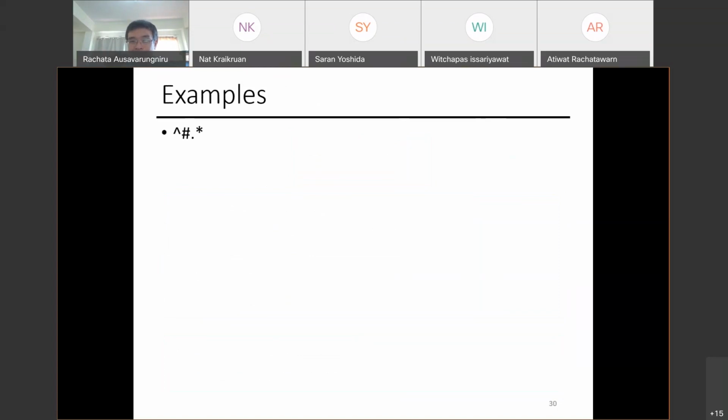What does it mean? It means that the hash pound means it has to start with a pound sign. Dot means any character, so one single any character. And star means 0 or more of that character. So the star will be tied to dot, right? So basically this means it has to start with a pound. It can be pound A, pound B, pound C. Everything is fine here. It has to have at least one character. The rest has to be the repeat of that character.